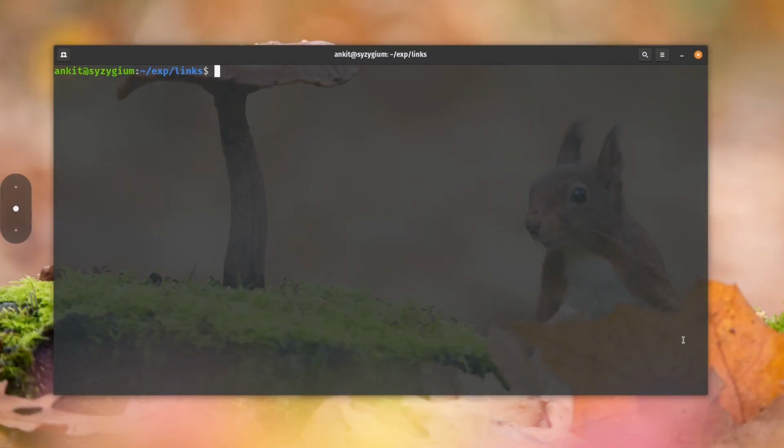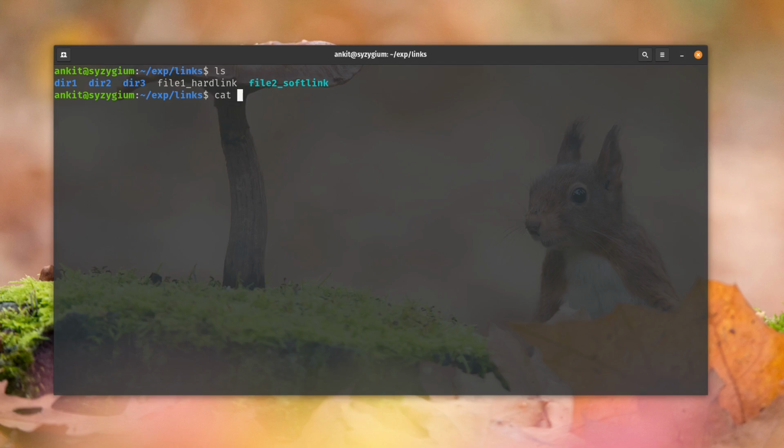So let's go to the terminal. Here I have created a folder where I have a few files and directories, and these will be used to demonstrate the concepts that I explain in this video. So I have three folders: directory 1, directory 2 and directory 3. Each of them has a single file named file1.txt, file2.txt, file3.txt, and all of them have contents just to identify each of the files.